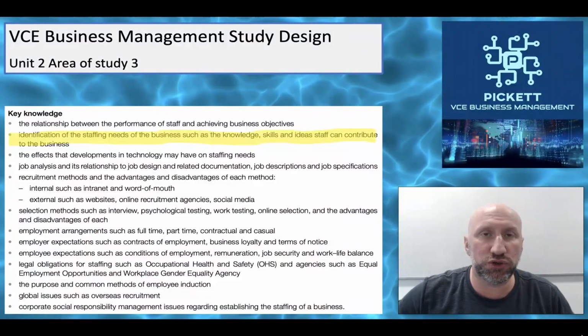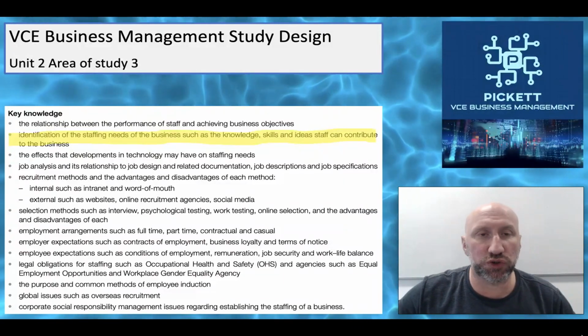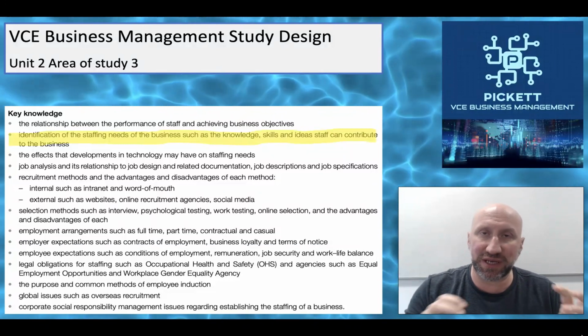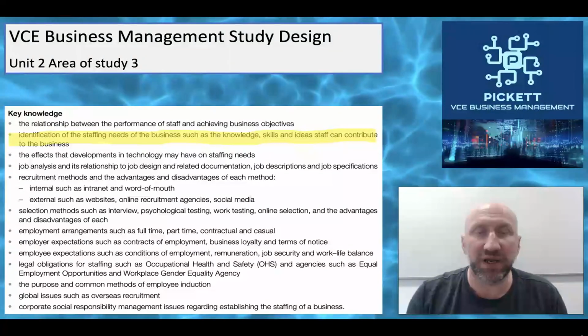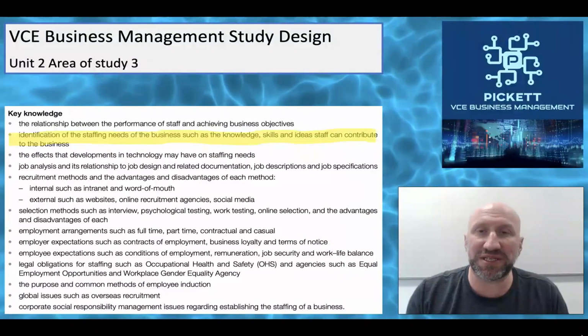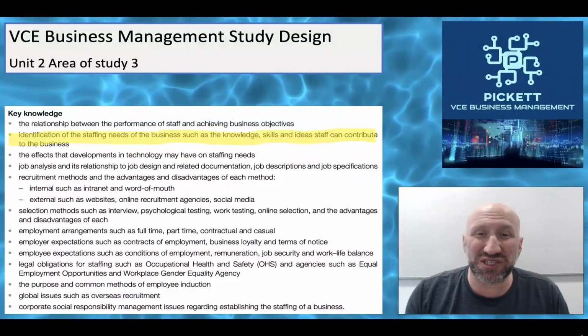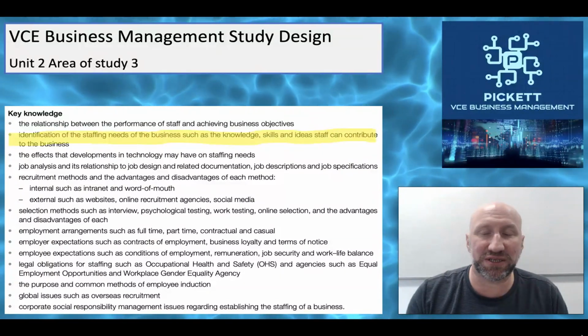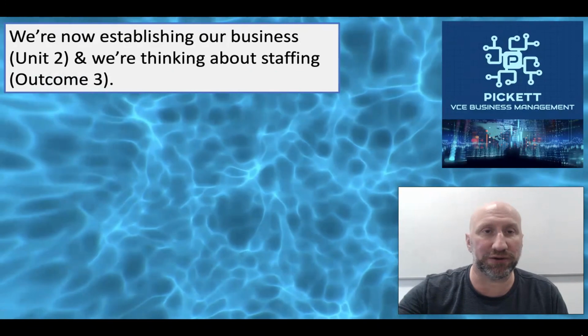So the usual, or what will become the usual snapshot of the study design for you here. That just highlights the key knowledge dot point in the study design that we're talking about today. Identification of staffing needs of the business, such as the knowledge, skills, and ideas that staff can contribute to the business. So that's what this is all about.